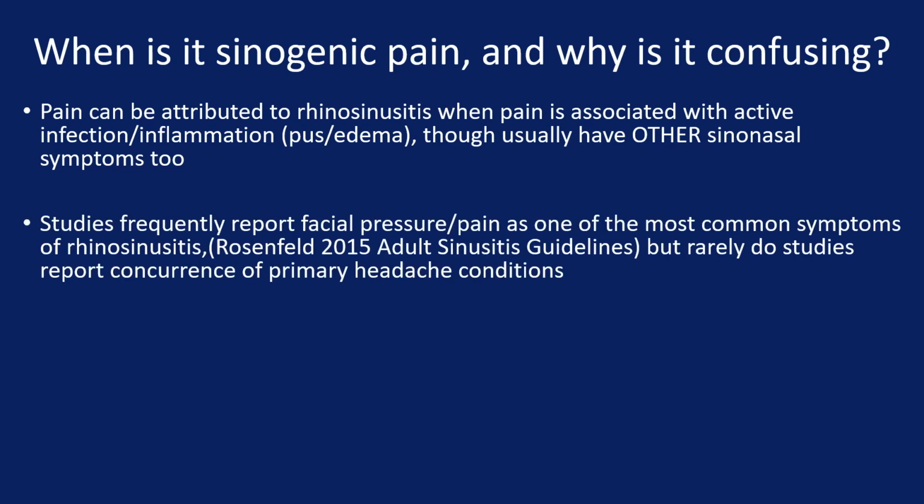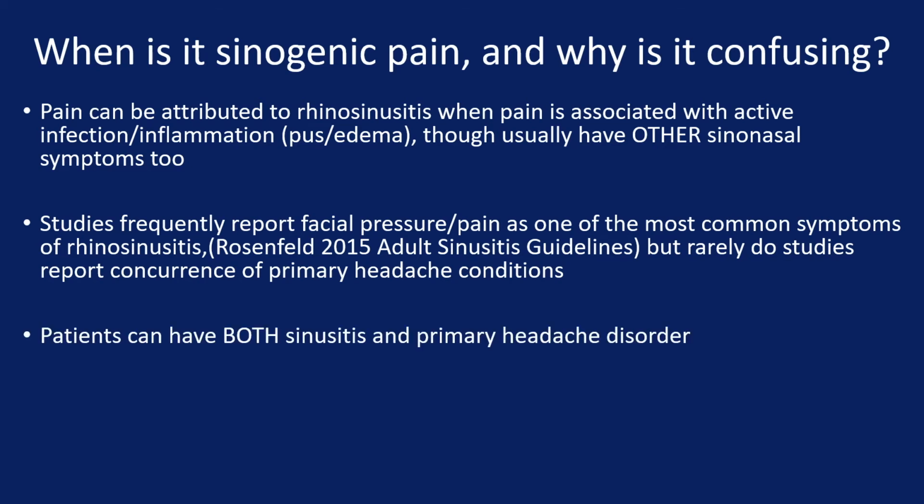Here's the other problem. Studies, including our guidelines, frequently report facial pressure or pain as one of the most common symptoms of rhinosinusitis. The problem is, if you delve into the references of those studies, they rarely report the concurrence of primary headache conditions. Patients can have both sinusitis and a primary headache disorder. It's been shown in multiple studies, but this was a study in 2013 in Laryngoscope, Lal et al., 211 chronic rhinosinusitis patients, 30% seen by a neurologist ended up having a positive primary headache disorder.